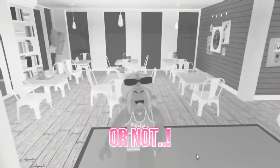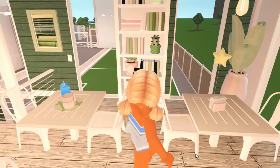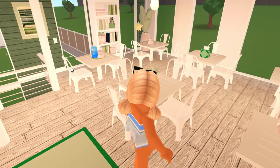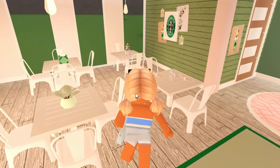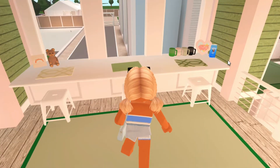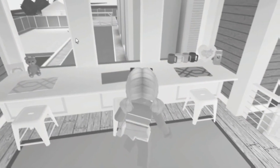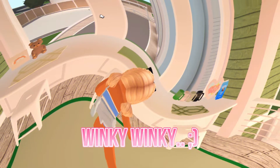Over here we have some books, and in this whole place there are 16 seats, so we have a lot of seating for families or individual people. Over here I really like this little spot because you can kind of look out and see the town I'm building — there may or may not be a video about that soon, wink wink.